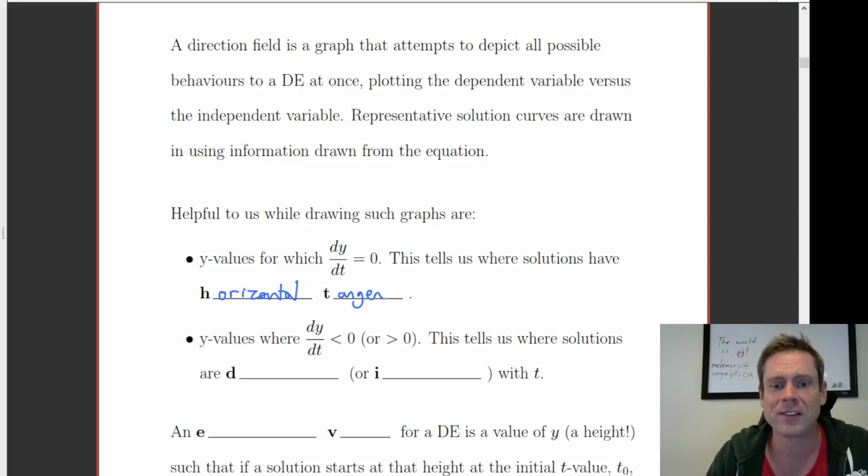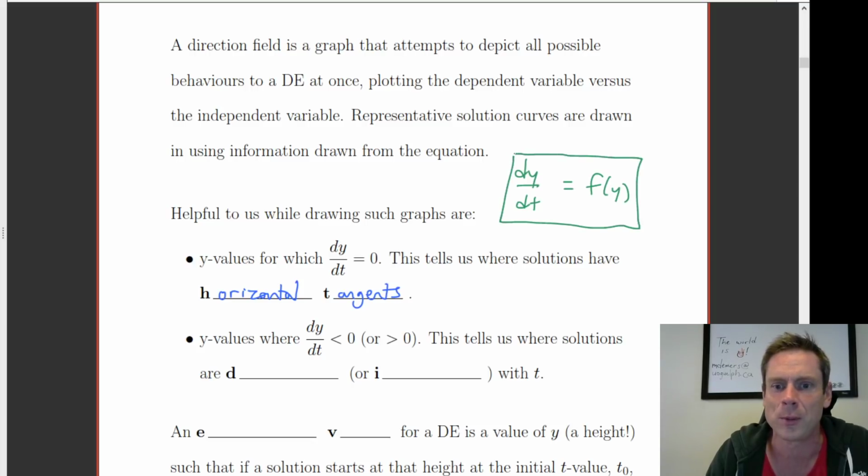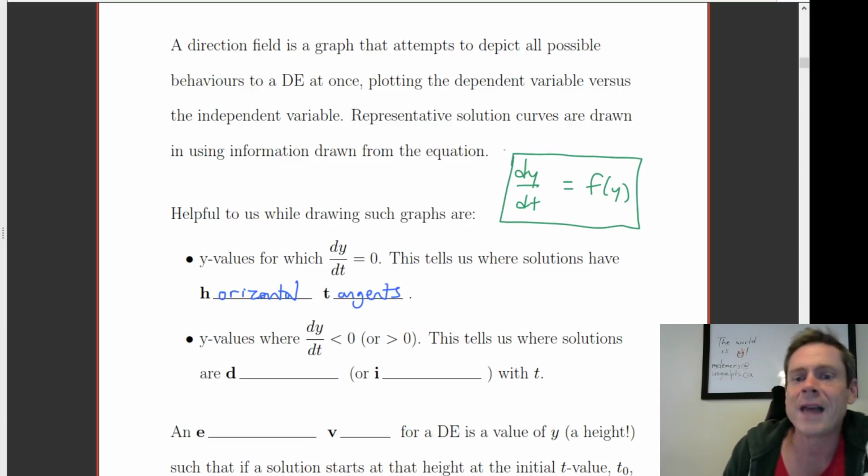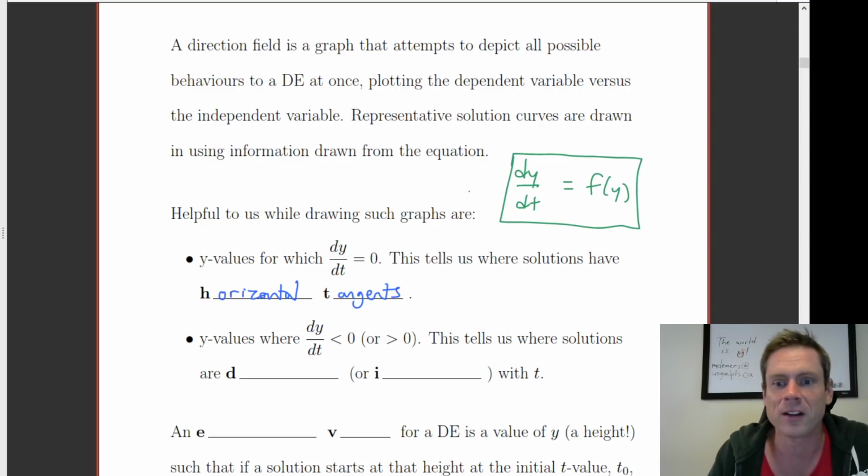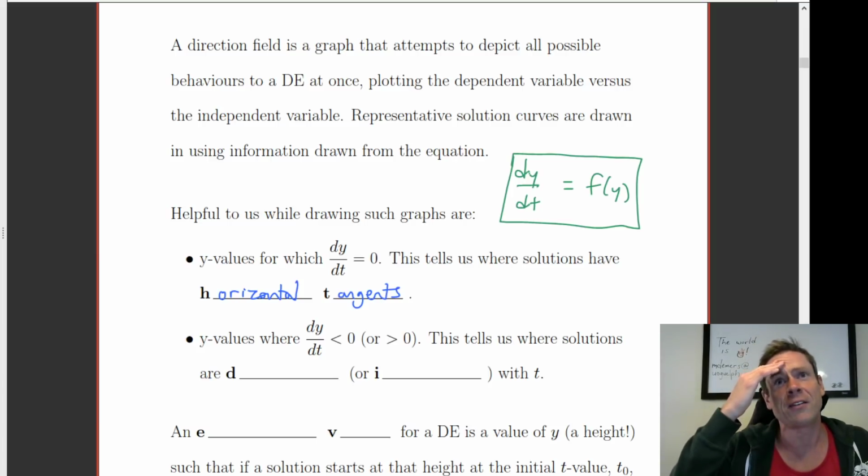Okay, because that's literally from calculus the definition of a horizontal tangent, right? These are all equations of dy by dt equals f of y. These are autonomous equations we're going to be working with. So at the start, we're not solving, but I can look at this f of y on the right hand side and say, wherever that's 0, dy by dt is equal to 0. And if dy by dt is equal to 0, that means I have a horizontal tangent from calculus.